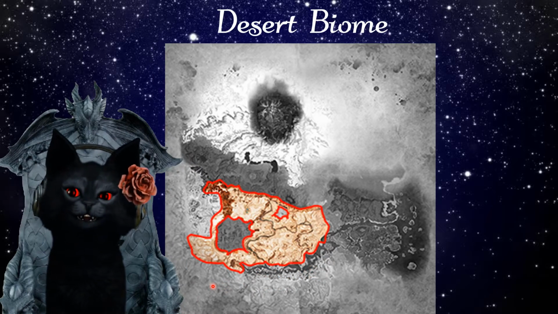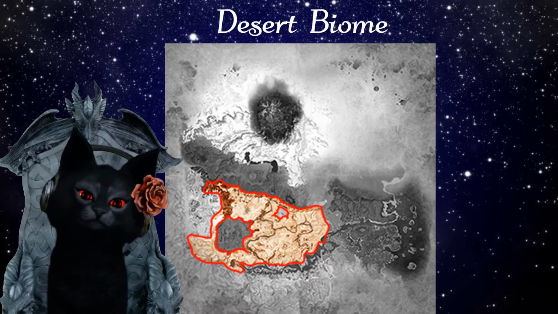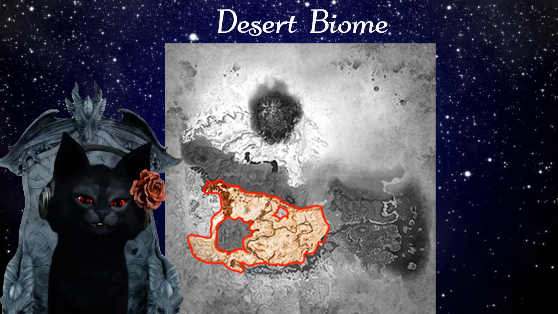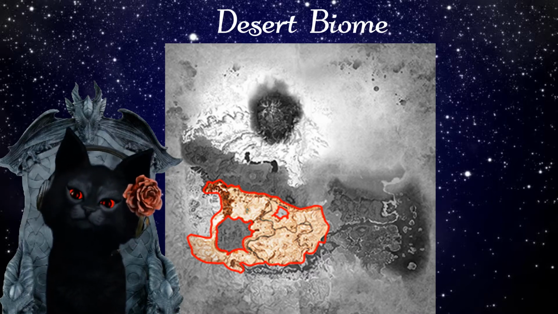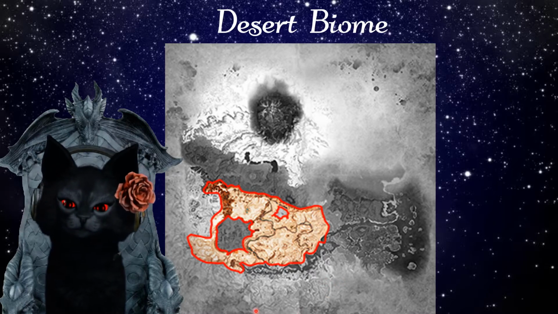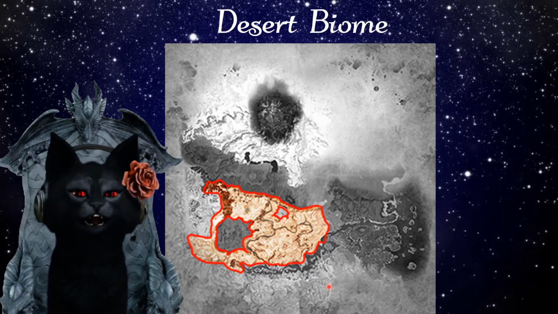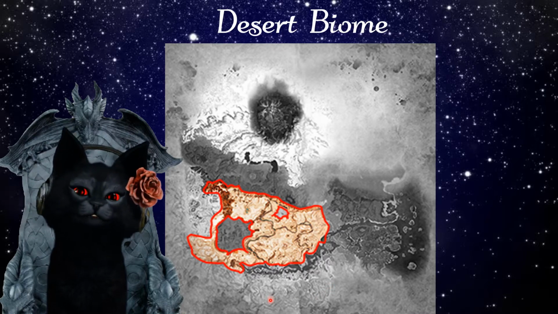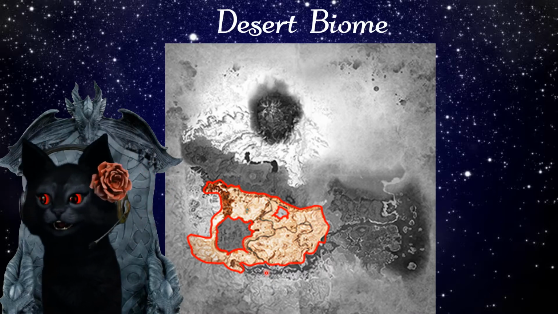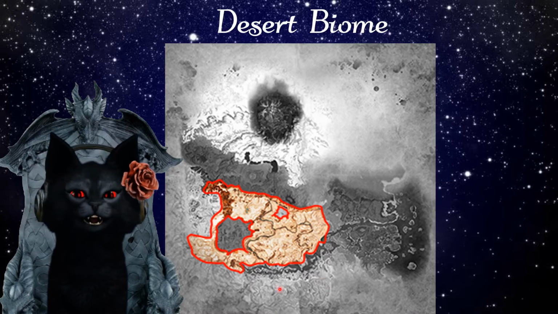Alright, so the next is the desert biome, which is pretty massive. It was meant to be most of the map in the first place. And it actually has a little bit of desert biome here. I don't know why they don't consider it part of the desert biome, with the exception of the fact that you just spawn in here and you go straight to the river biome. That's my only guess as to why it's not added.